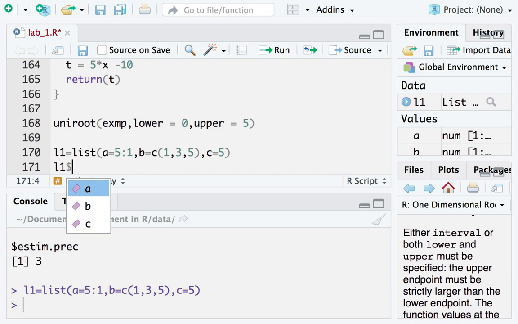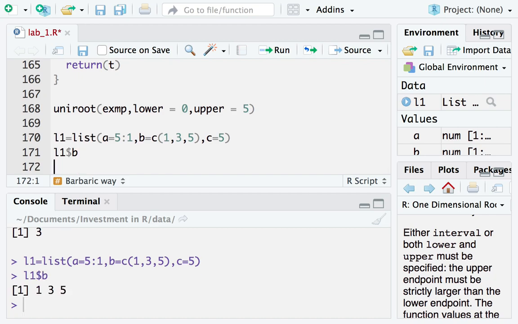That dollar sign basically means show me the elements within this data container. Or if it's a table, show me the column names of this particular table. In this case, it's a list. So you're basically saying, hey, show me the other data containers within this list data container. And obviously we have A, B, and C. So you can basically choose which one you want to see, and it gives you the results.